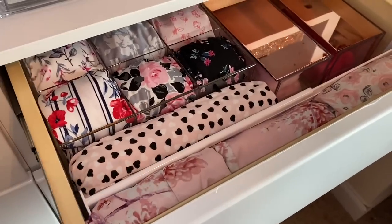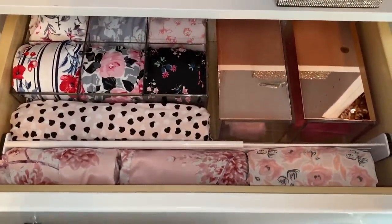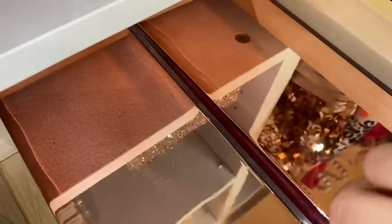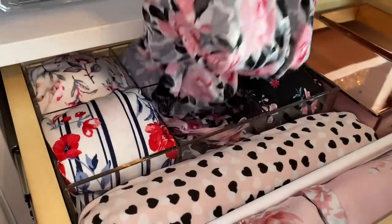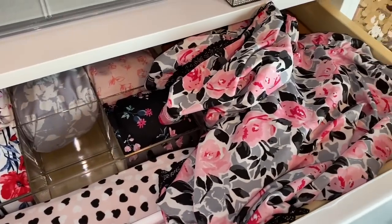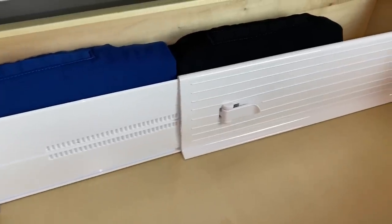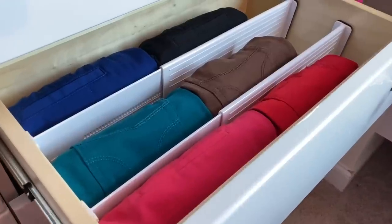I decluttered a lot of my clothes, so here I have a few of my summer PJs — tank tops and shorts — that I place in this clear container with a rose gold bottom. It has six spaces for the PJs, and the rose gold lid containers are also from Mdesign. They're very girly and I love how it's reflective like a mirror. These pajamas were all over the drawer looking like a hot mess, so keeping them in this divided container makes them look like I have my own little boutique. Mdesign's white drawer dividers expand to fit your drawer, and there's a switch to lock it in place so you can separate shorts, pants, or anything in between.